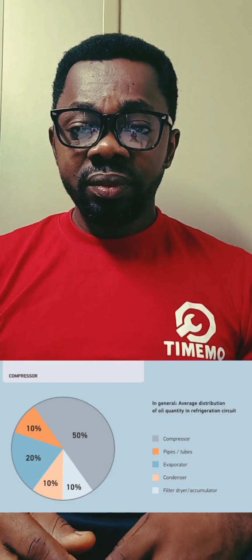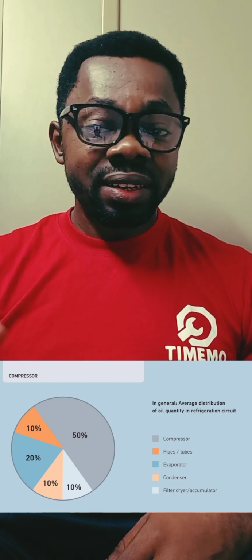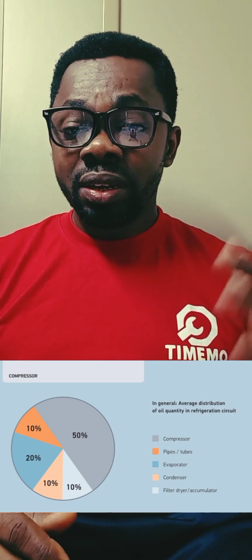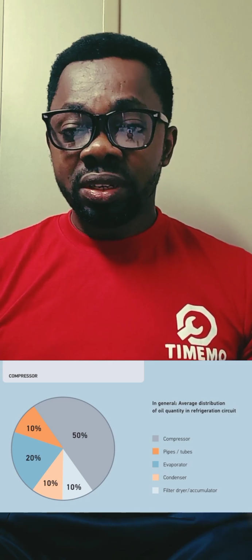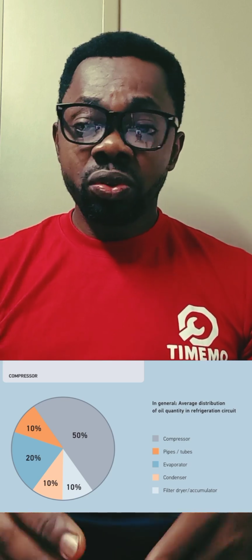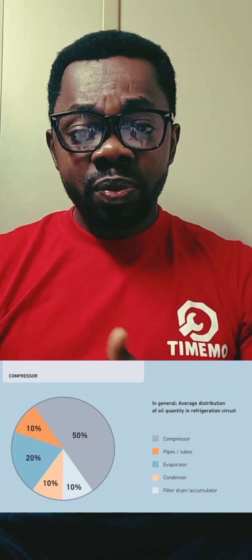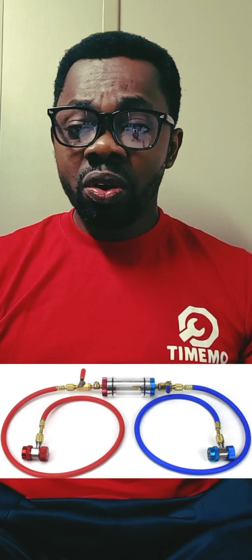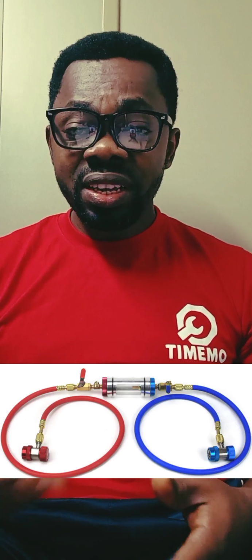Most of us do not even know anything about the oil chart when it comes to the automobile air conditioning system. They say oil chart: out of 100% of oil that's supposed to go into the air conditioning system, 50% goes to the compressor. And the rest 50% you distribute to the condenser, to the evaporator, to the hoses, depending on the percentage that's supposed to go into there. And how do you allocate this quantity or this percentage? It's with your oil measuring tool. Some of the AC technicians do not have the oil measuring tools. They just turn whatever quantity they like into the system. You are causing issues.